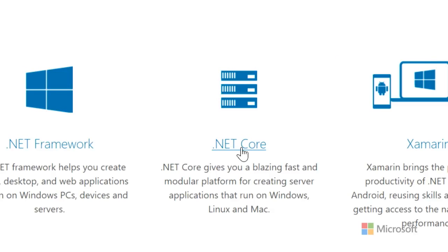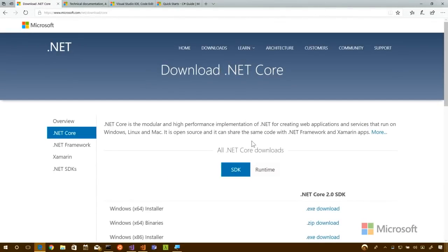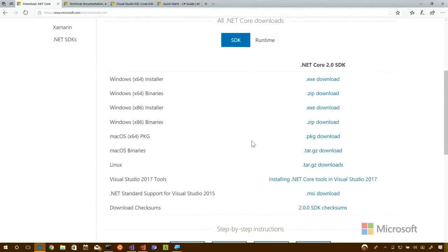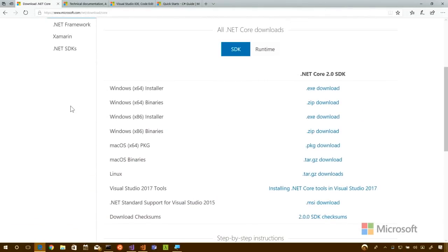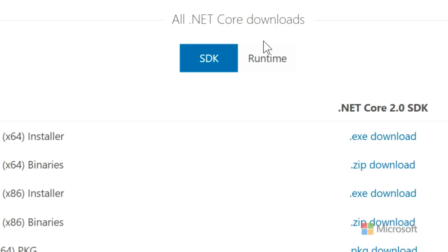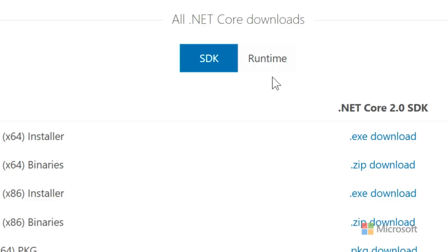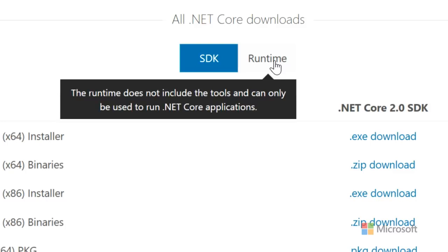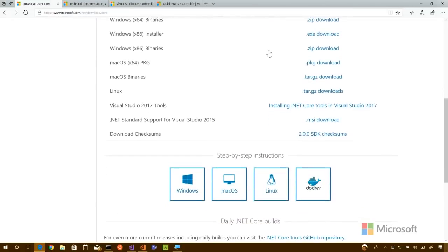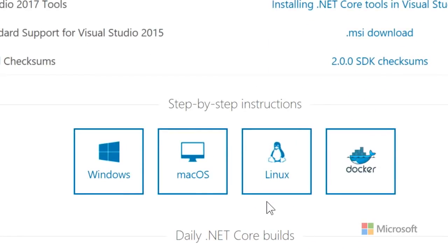Yes, we are. So if you click on that, it should show you a couple of options on how to get started. And a lot of things that come up, especially for new people to our platform, is do they download the SDK or the runtime? Right. So the SDK, that's the tools, the compiler, the stuff I need as a developer, because it's the software development kit. Yep. So you probably will never want the runtime unless you're going to put that into production. And then if you really want more information, you can follow step-by-step instructions down here at the bottom.